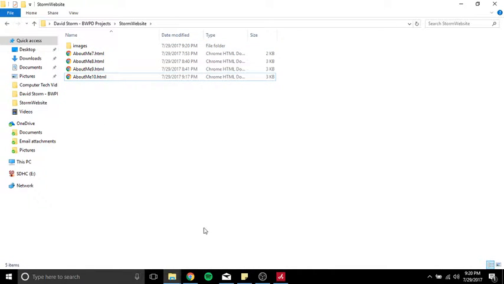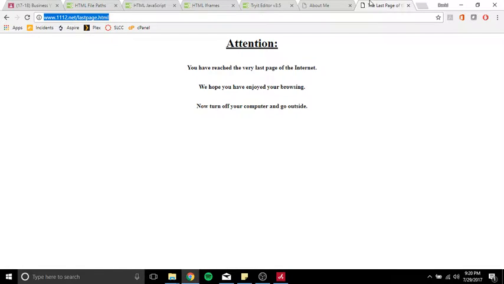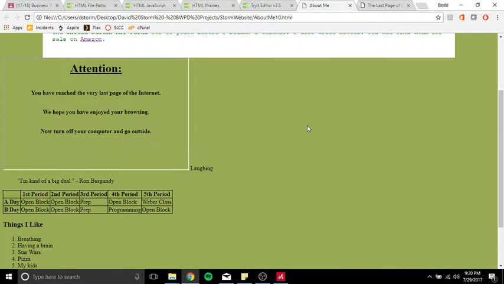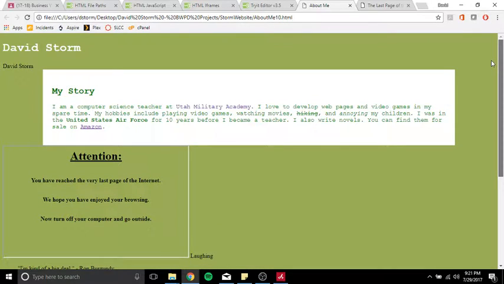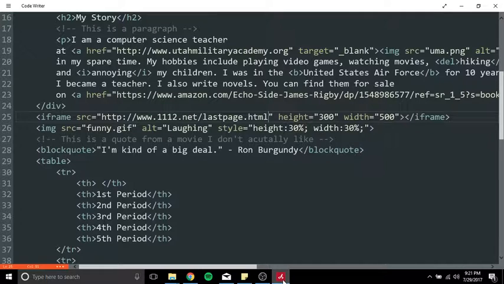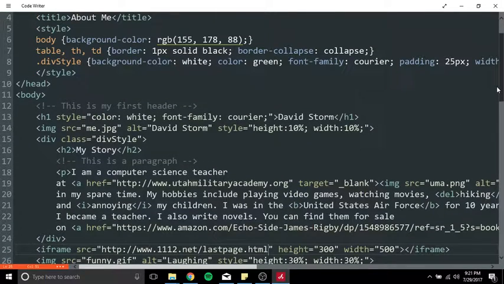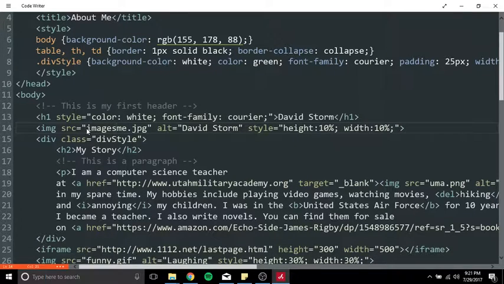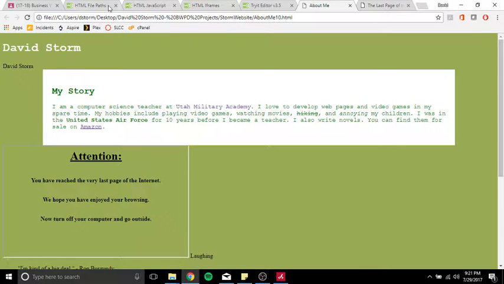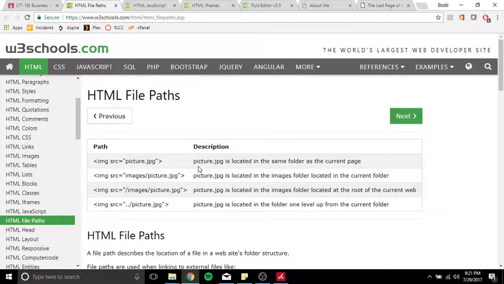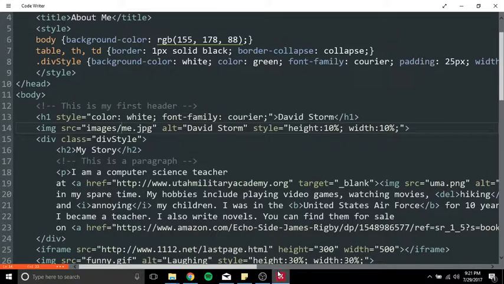Now, the problem is, let's go look at my page now. The problem is when I update my page, it can't find any of my pictures. My pictures are gone because my pictures aren't where they're supposed to be. My code is saying to look for these pictures in this specific place, but they're not there anymore. So now I need to go to all my image elements and update them with something like this. Basically saying, hey, it's actually in a folder called images. So it's in a folder called images in that same directory.